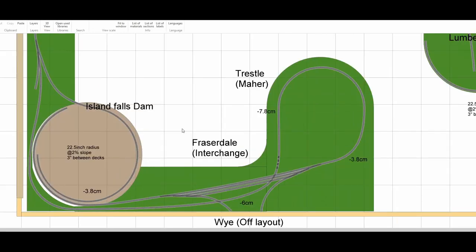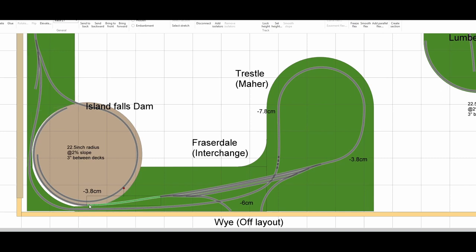What actually is happening in this double track helix, and how does it all figure out with the different heights? Well, the first track comes in here, the outer track, at a height of 0, and it immediately starts to descend in the helix as it has to dive underneath itself later on. So halfway through the helix right here, we're also halfway through the height, so at minus 3.8 centimeters. That basically means when the outer track joins the helix, it also has to be at minus 3.8 centimeters because it has to dive underneath the inner track.